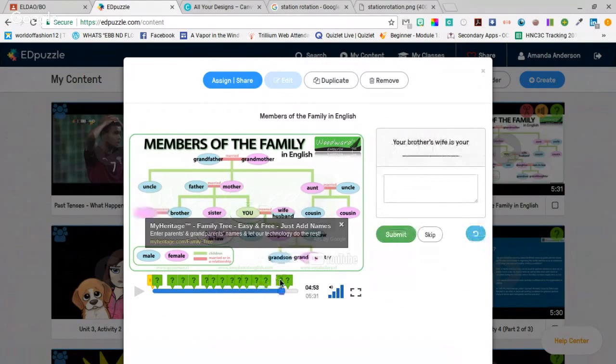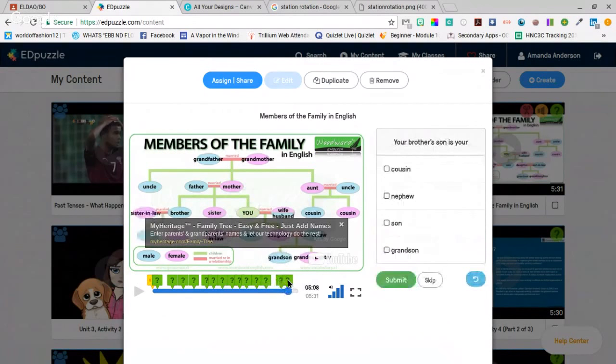For a test, I could look at their spelling as well. So you can see, in a 5-minute video there's a bunch of different questions. On the student video, they have this blue button as well. So if they need to listen to the section again, just the spot between this question mark and this question mark, they can hit the blue button and they can listen to it again.